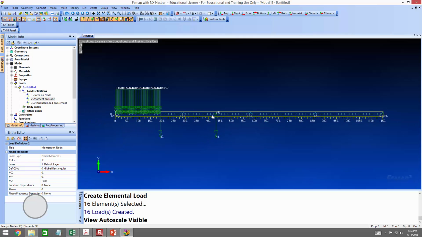Okay. Do you all have something that looks like this? Okay. What's left? What's our last 2 loads that are left? The triangular loads, right? Okay. For the interest of time, we're only going to do one of them because this was taking a little longer than I expected. But we're only going to do one of them.